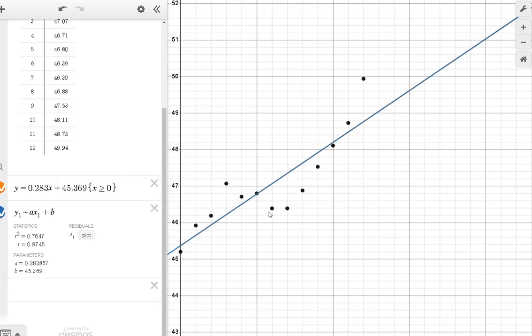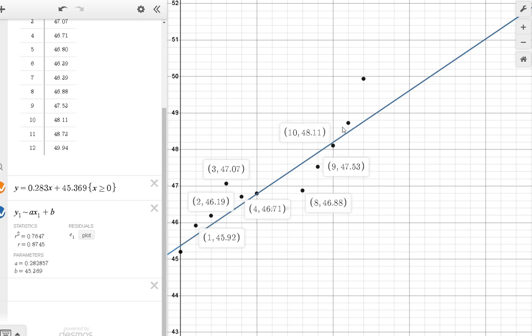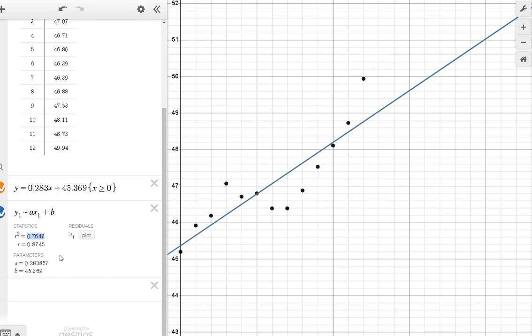If you had a different example, like this one, it's decades starting with 1900, and each tick mark to the right on the x-axis is a new decade: 1900, 1910, etc. On the y-axis, I've plotted the average temperature in Oakland County for each of those decades. Is this a perfect straight line relationship? No, it's far from it. But is it good enough for our purposes? Yeah. I said I wanted r squared to be at least 0.7, so we're okay there.